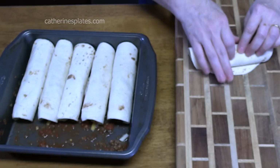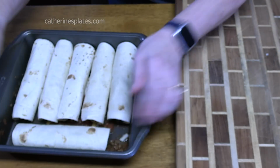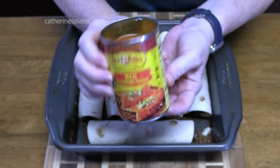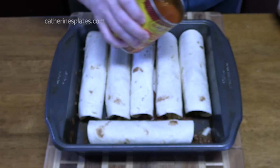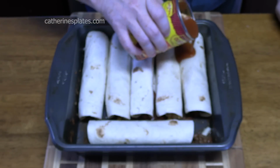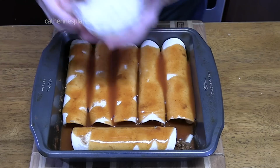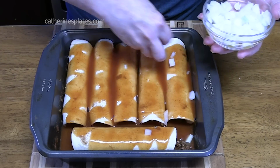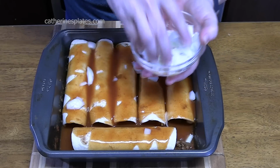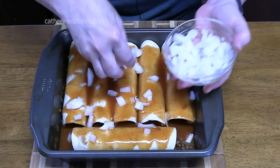Push it in, roll it, seam side down, just like that. Look at that, perfect. We're going to take the rest of that enchilada sauce and we're going to pour it over our enchiladas in the pan there. Now I am going to sprinkle some onion on top. I love onion on top of enchiladas. Especially cheese enchiladas, beef enchiladas, yum.